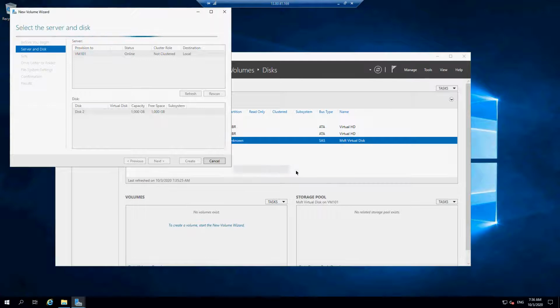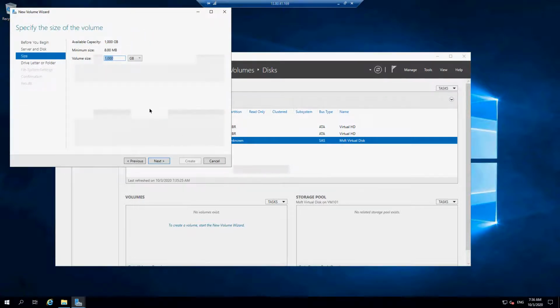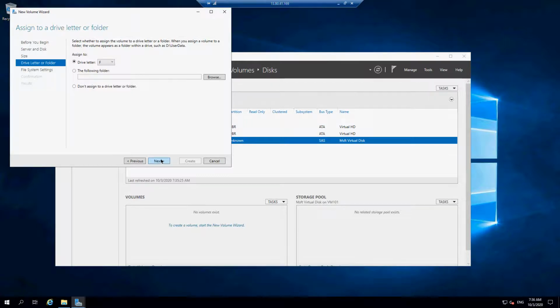You say yes over here, and now maybe you have got 1,000 gigs, but you may not require all of that at this stage. You have purchased it, and for future purposes you may need all the 1,000, but not for now. So you say okay, for now I'm just going to use 400 gig out of that 1,000 gig, and then you say next.